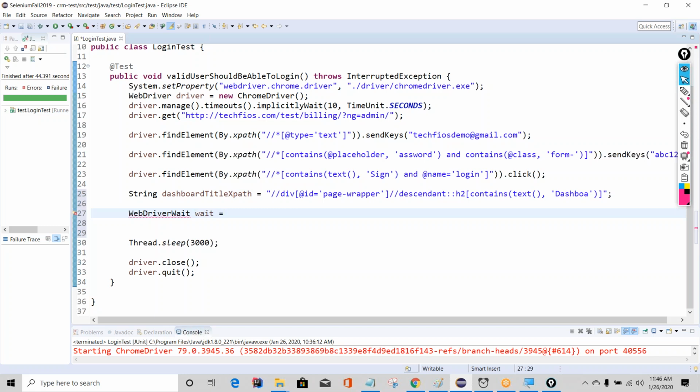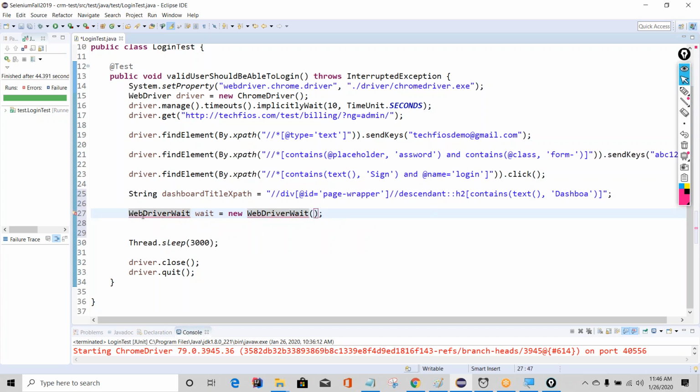Equal to. How do we instantiate a class? new, and then the same thing right here. Paste it right here. With this, you're giving this guy the power. Now, open and close parentheses, there are some things you have to pass in here.